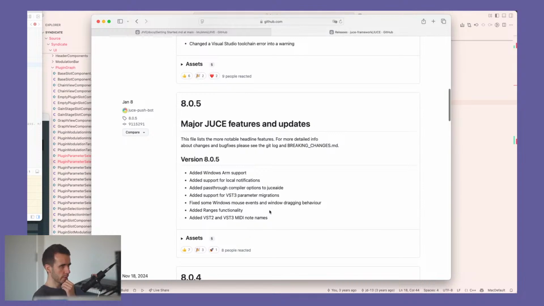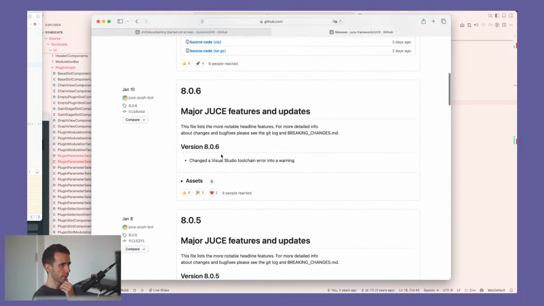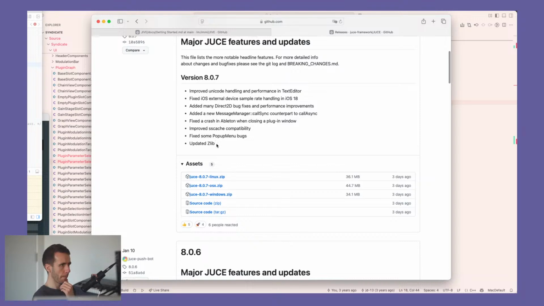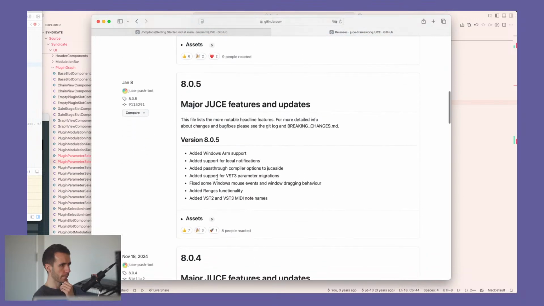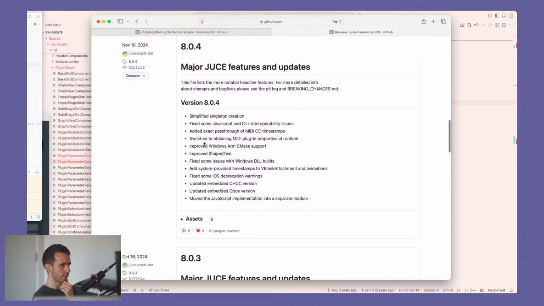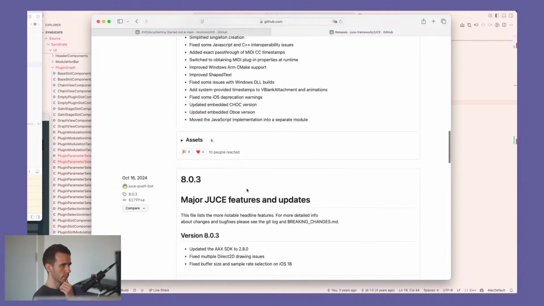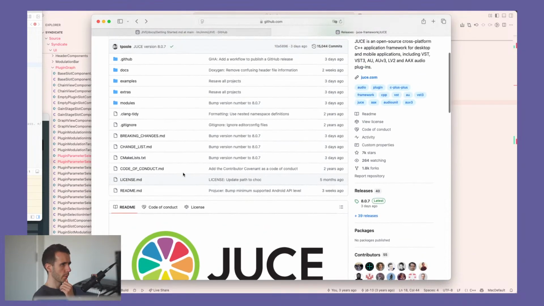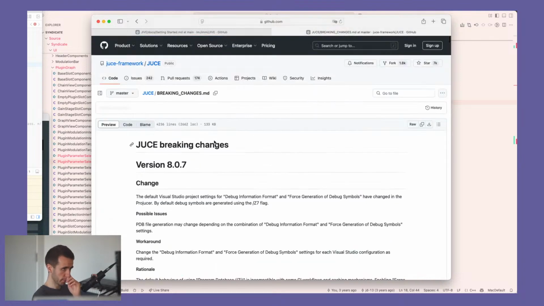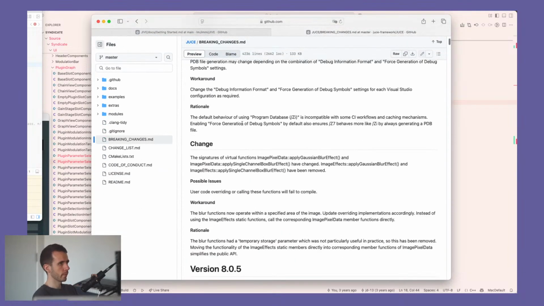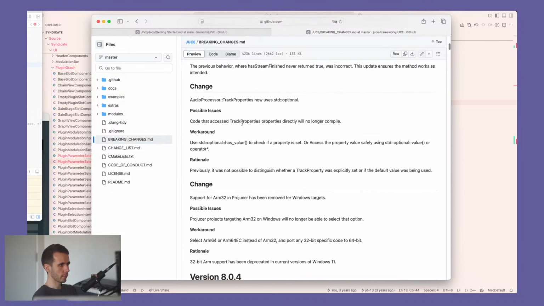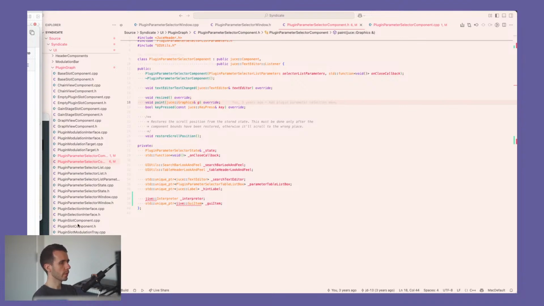So does anything look suspicious from any of these versions? Do we have breaking changes? Actually, what is the history? Where is it gone?